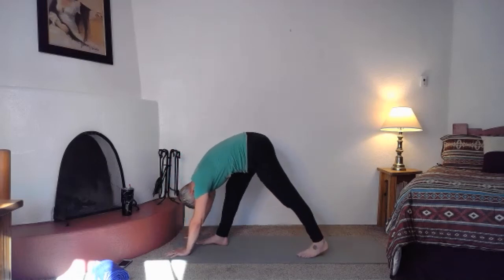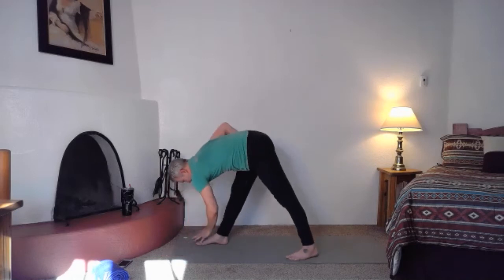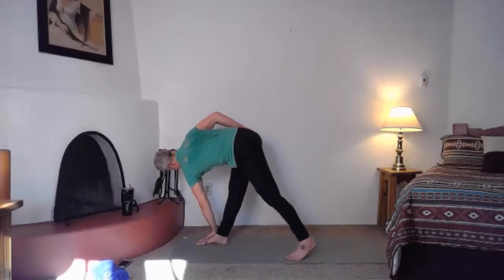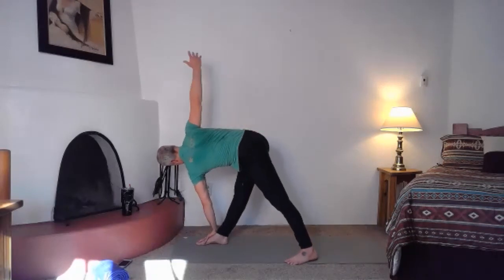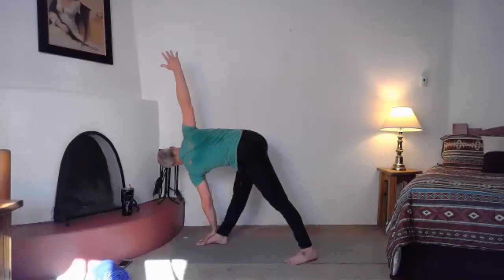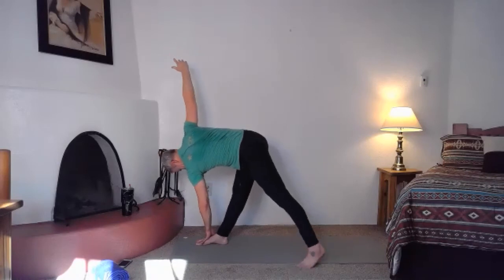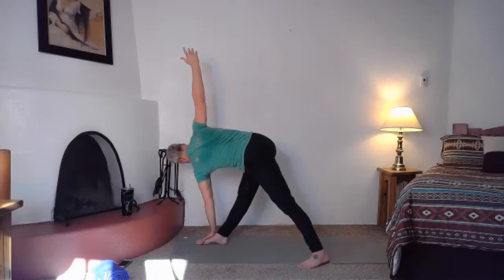Twisting triangle. Step your right foot back. Right hand can be on the floor, on your shin. You can use a prop. And lift your left arm up. Twisting triangle. Inhale, lengthen out through your belly. Exhale, roll open through your top shoulder and hang your head down.